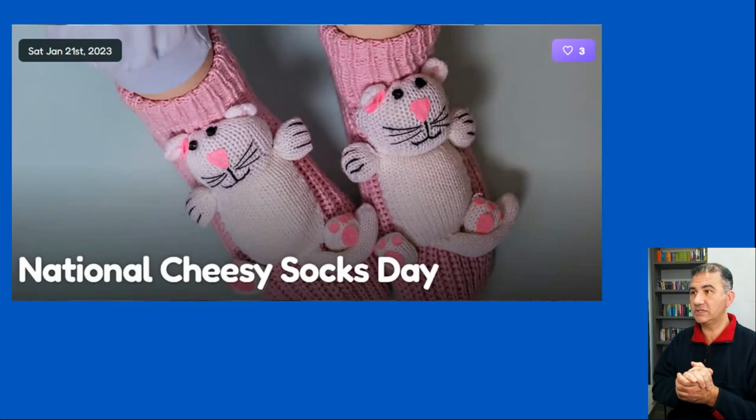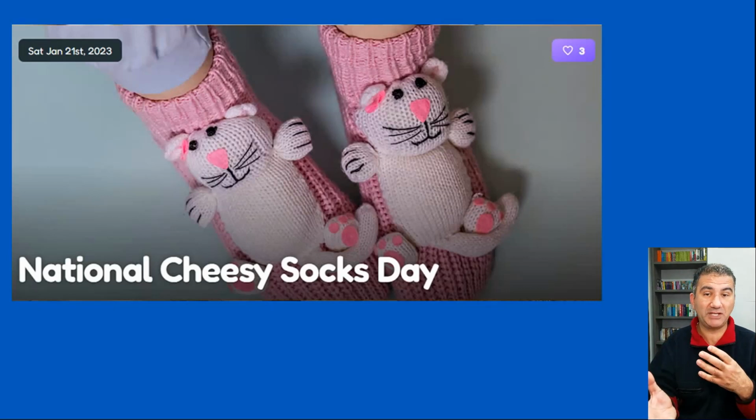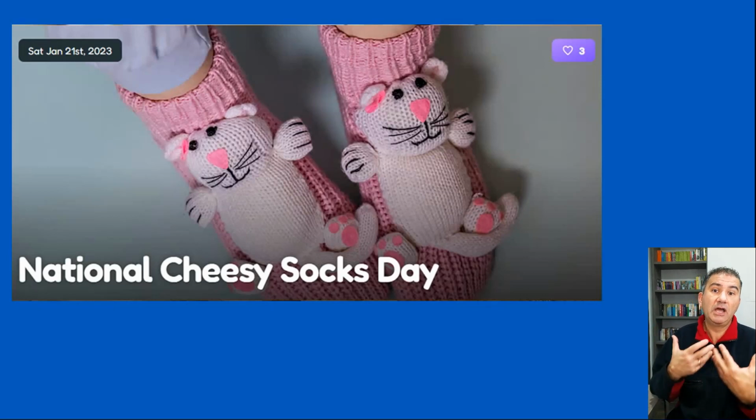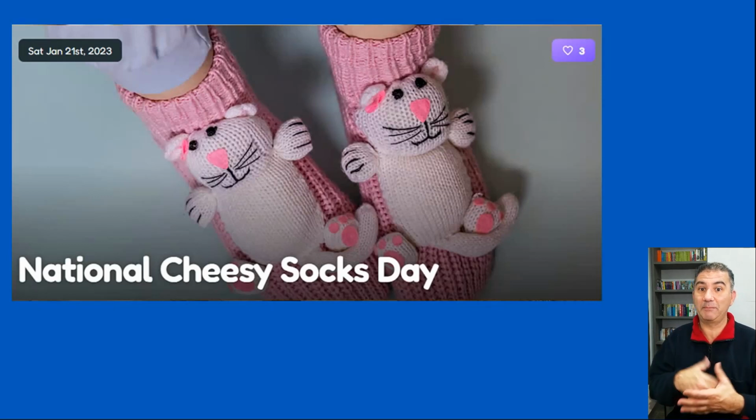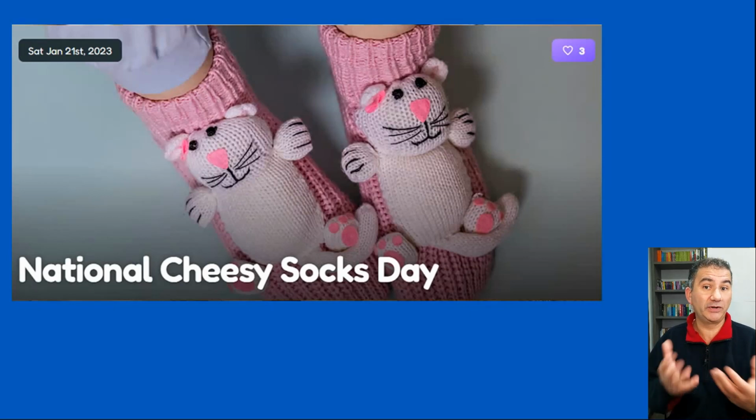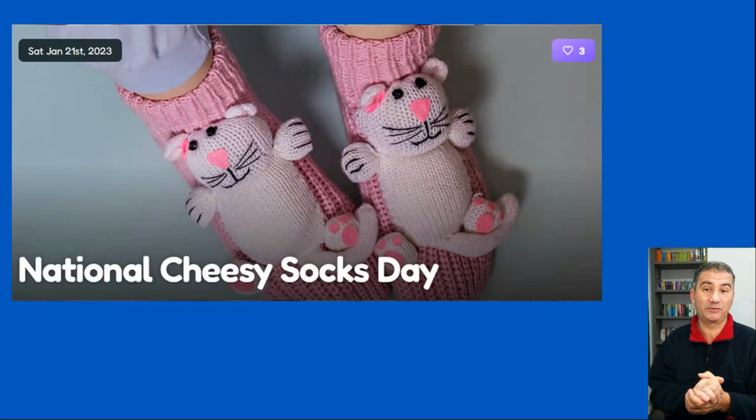Okay, the third event that we're going to be looking at today pertains to National Cheesy Socks Day. Now, Cheesy Socks Day can be a very broad term. It can mean socks which are mismatched, or socks of a particular niche that are really outlandish, really bold in colors. As you can see here on the screen, they could be woolen socks, but from a print-on-demand perspective, we want to create designs that can be housed on socks that are going to be weird and wacky. So let's head over to Redbubble now and see what kind of results we get for this keyword phrase.